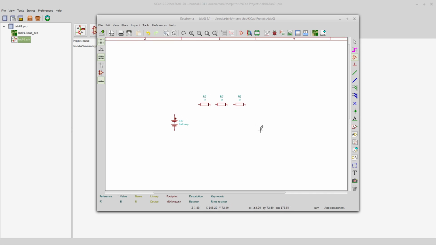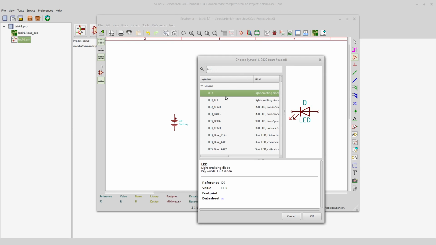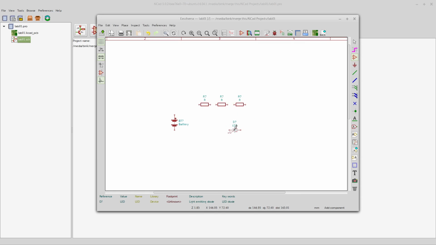Then let's say I want to add in an LED. So I pick another one here. And as you notice, I'm just going up to the top, typing LED in here, and having one pop out, rather than searching all of the categories, opening them all up and trying to find one there. Here is our classic LED symbol. So we'll grab this one. And I'm going to rotate. No, I'm going to leave it just like that. And then maybe I want to make a copy of that, so I'll move it over here.